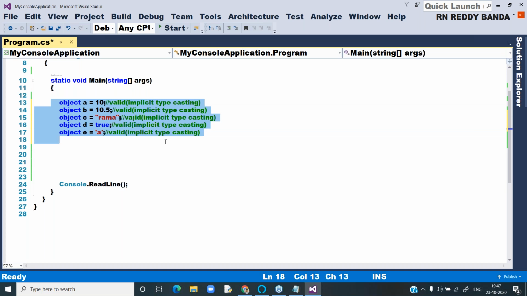ReadLine I selected. You can see the predefined code. You can see on the right side it's showing that it is metadata. This is a method. The method is a member of a class called Console. That class is a part of a library called System. I'm closing this one.